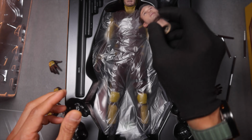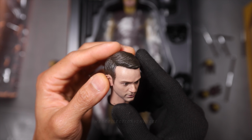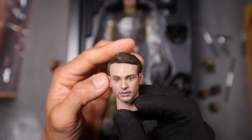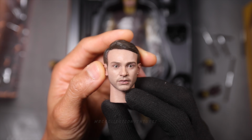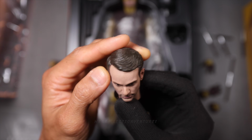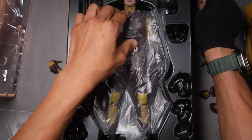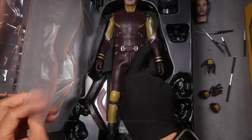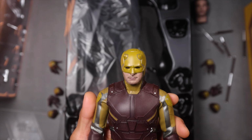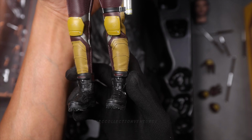Okay. And then right here, we got the Matt Murdock head sculpt. Okay, looks really nice, guys. I think it looks spot on, right? I mean, the likeness to Charlie Cox, I think it looks great. Not bad. I think it's pretty amazing. See, and of course, the main figure right here. Yes, I already removed the plastics. There you go. Absolutely fantastic, guys. Look at that.